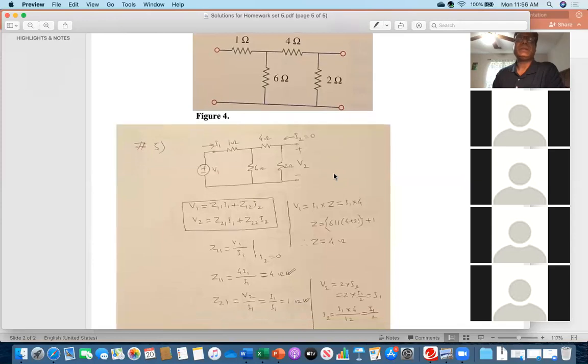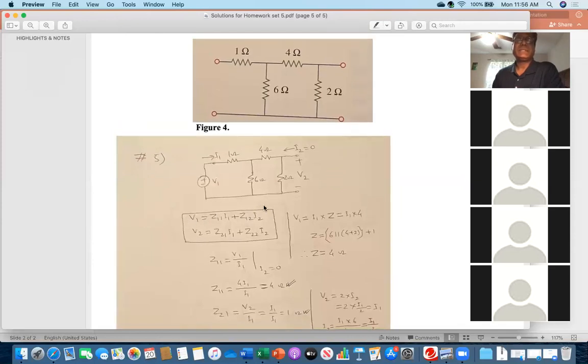So to find the G parameters, first I have written down those common equations, V1 and V2. And when you will be calculating G11 and then G21, you have to make the right side port open. That's why see my diagram. On the left side, I have assumed a voltage source V1, current I1 is entering. And on the right side, it is open circuited, but there is voltage V2. This means the current entering, I2, is 0.